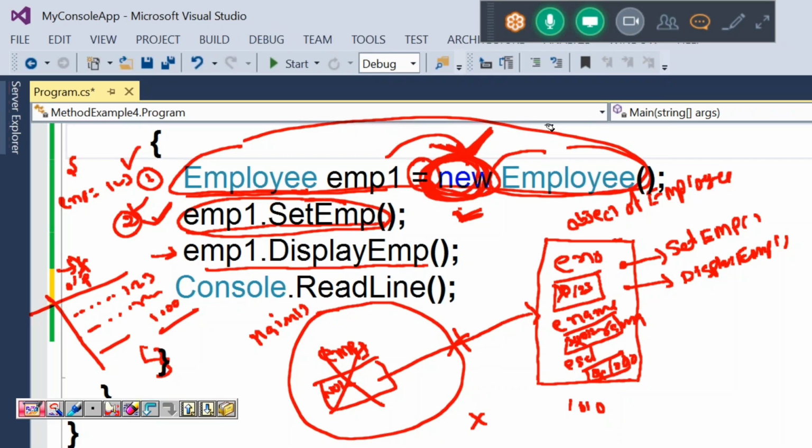That is nothing but the constructor, because you can observe, first RHS will execute. In RHS, first new will execute. Immediately, without any gap, the constructor is called. They have given the mechanism like that because this mechanism is to initialize the instance variables at the time of object creation.